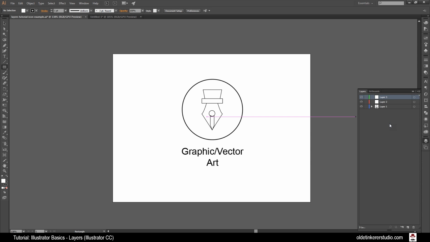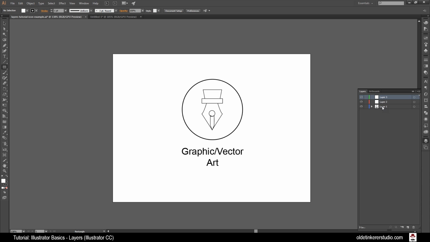It's good practice to name the layers in the Layer panel as you create them. If you have more than just a few layers, it can become very confusing as to what is on each layer. Also, if you are sharing or collaborating on the file, the other person will also need to know what is on each layer in the Layers panel. In order to rename a layer, simply double-click on the layer name and type in a new name. Then hit the Enter key to accept the changes.